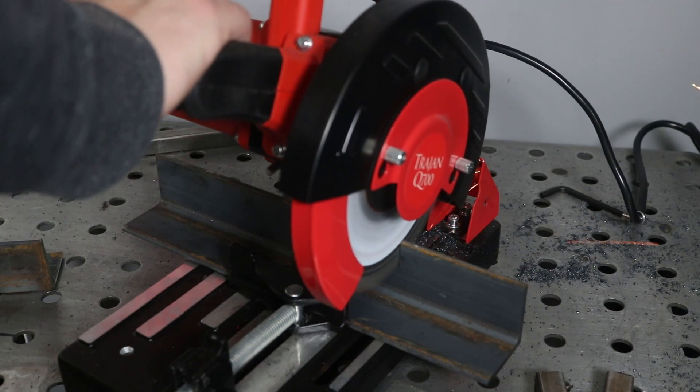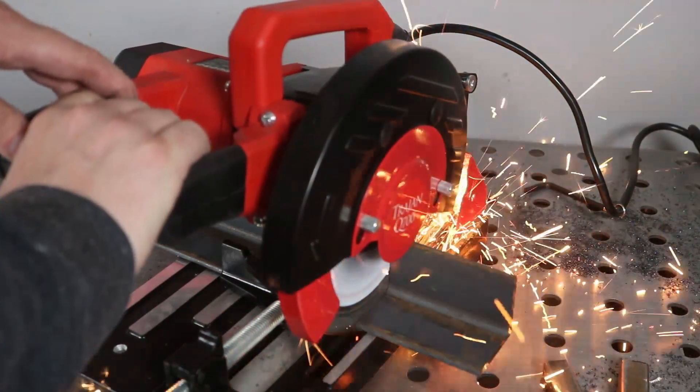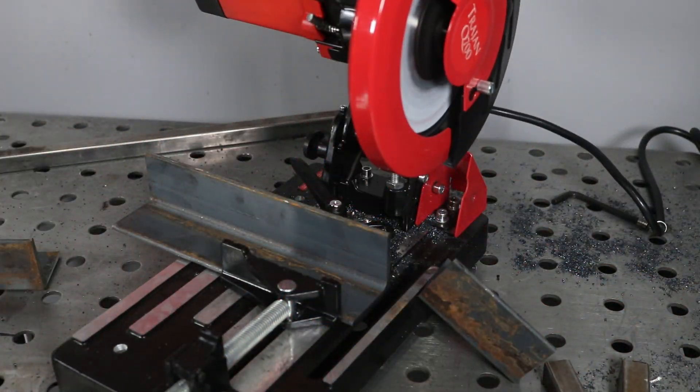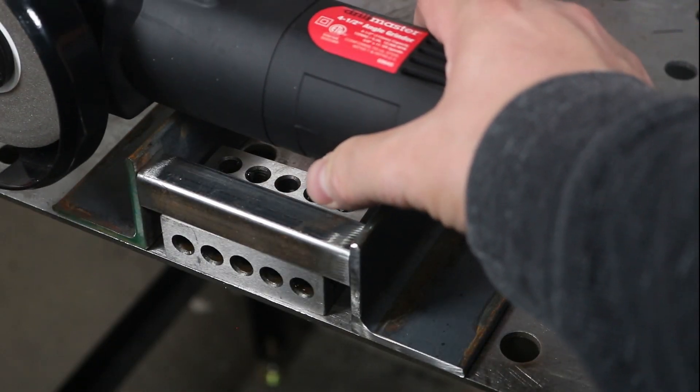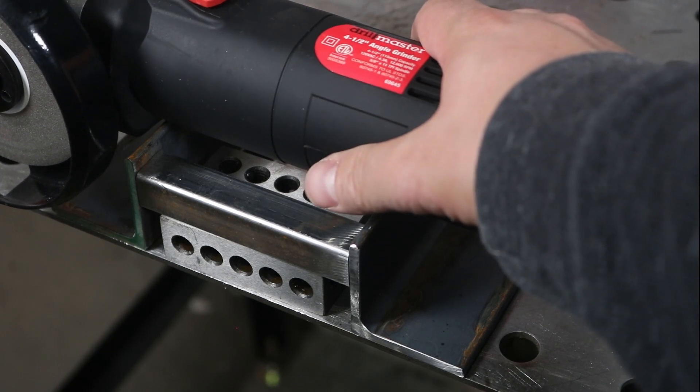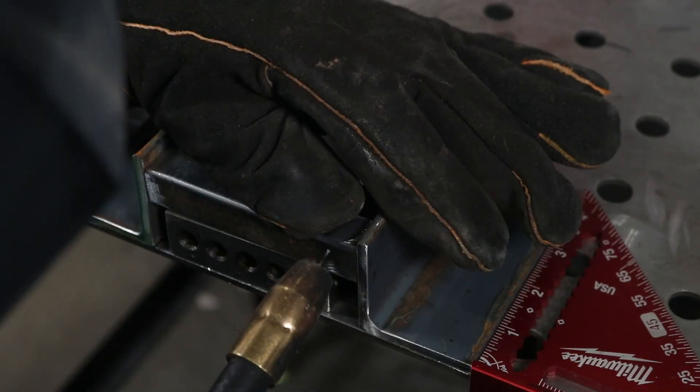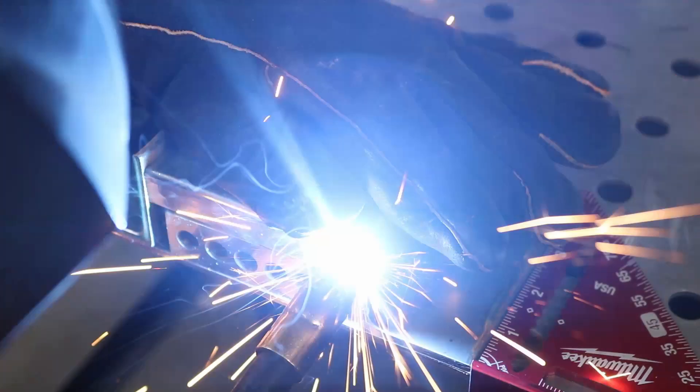So that's about, what is that, about 50 millimeter leg on the angle iron and about 20 millimeters on the square tubing. And I'm going to line it up like this so that I can set the angle grinder on top of there and just hold it down with a U-bolt.